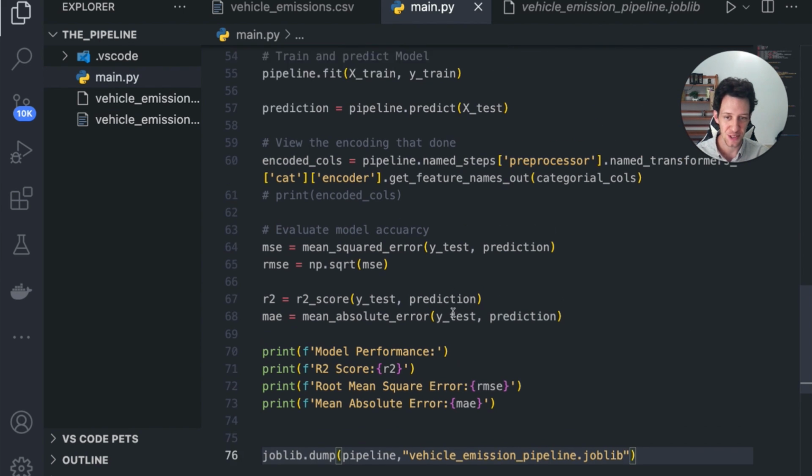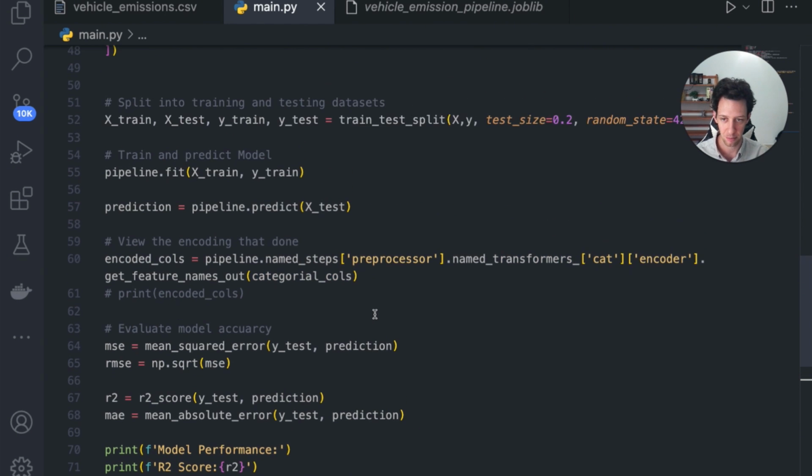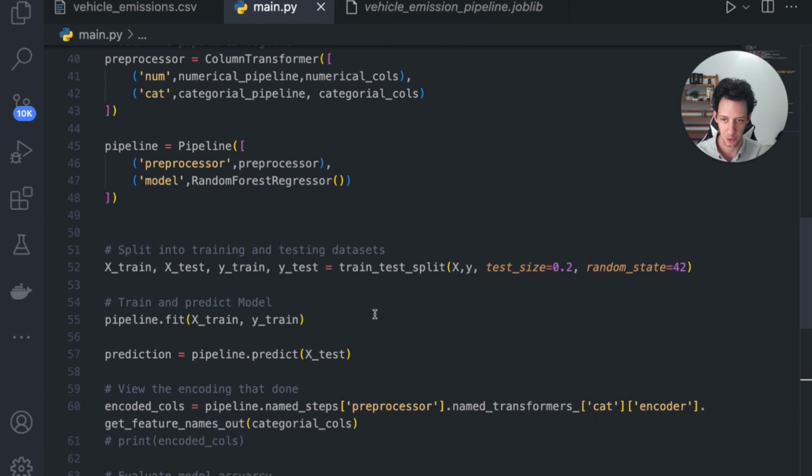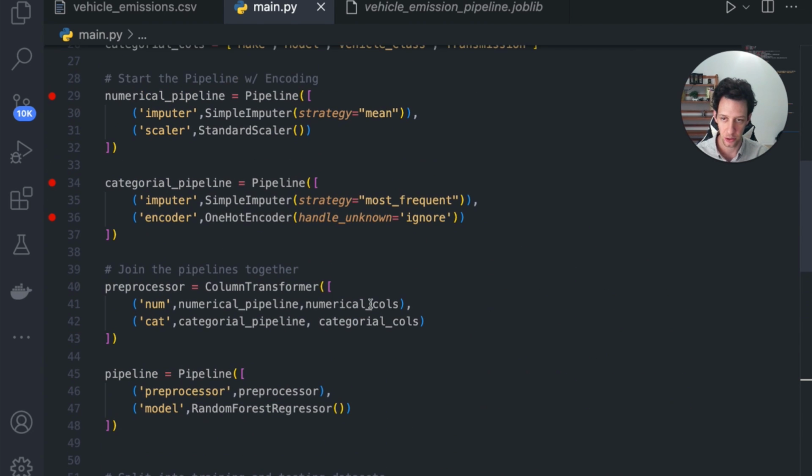Guys, this is great. Not only did we build out a model to check for the CO2 emissions of a car, but you guys right here learned how to build a pipeline in machine learning. Now, this was an easier example I tried to put together for you guys, but I did take you through the steps of this pipeline, and I hope you guys enjoyed today's video. Well done.